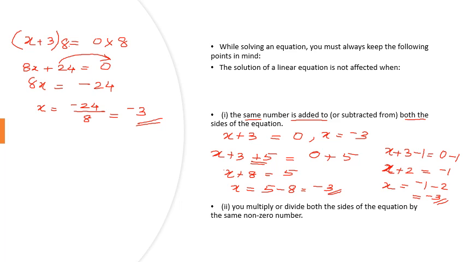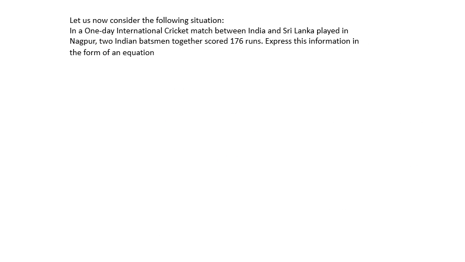Now this is what is said: if you add or subtract or multiply or divide by the same number on both sides, the equation does not change. Okay. So for solving the equation, for finding out the answers, you should know this. If you're adding on both sides, the equation doesn't change. If you're subtracting the same number from both sides, the equation doesn't change. Understood? This you should understand clearly. Now let's move on.